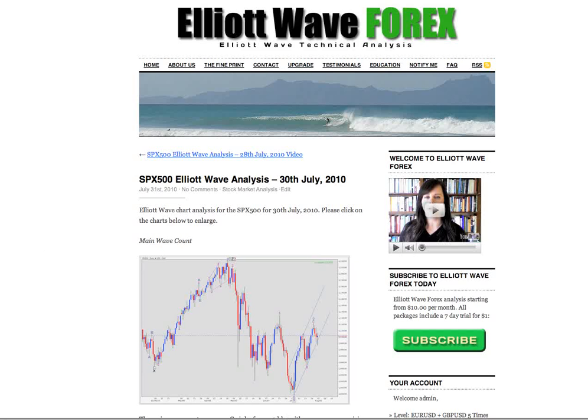So the situation is a little bit murky as we get towards the end of the 2nd wave minor degree correction. Probably the best thing to do in such a situation with so many viable alternate wave counts is to just exercise a little patience and use Elliott's channeling technique to confirm for us when we have that trend change. I find in such a situation that's the most reliable technique before entering any further trades.